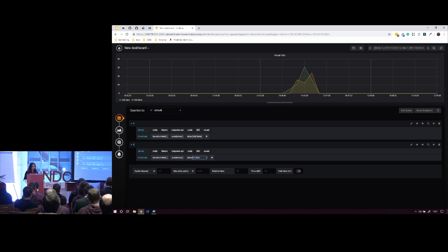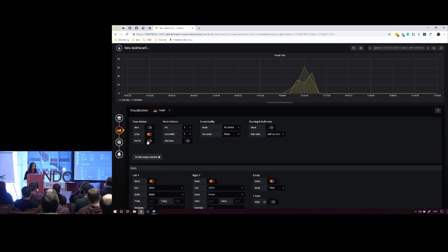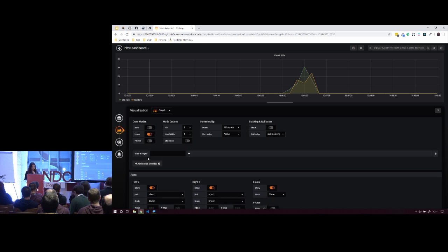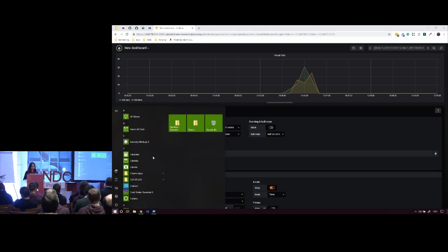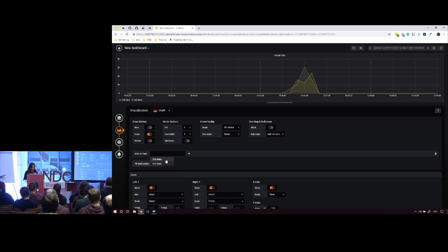Now, because a count is a distinct measure, I don't really want lines for these. Lines are great for time because they're more continuous. So I'm going to go to my visualization tab again, and we have series overrides. I'll keep it zoomed out because you don't really need to see the text for this. But I'm going to first select my 200 rate. And what I can do is say that I want bars by putting bars true, and get rid of the lines because they're a little bit confusing. And I'm quite happy with green for my 200, because green's very successful as a color.